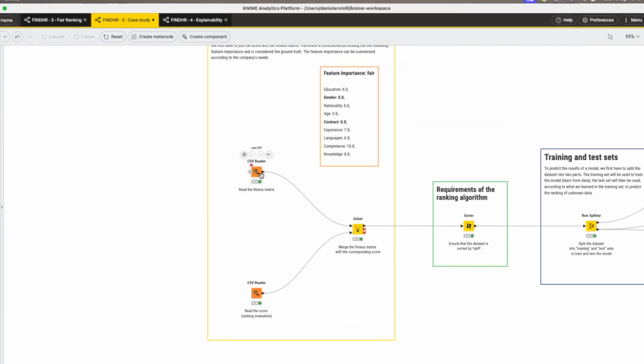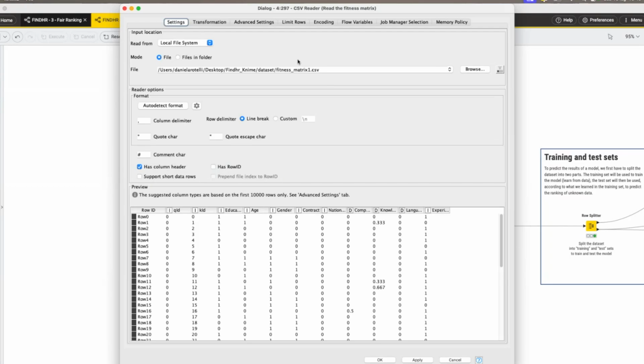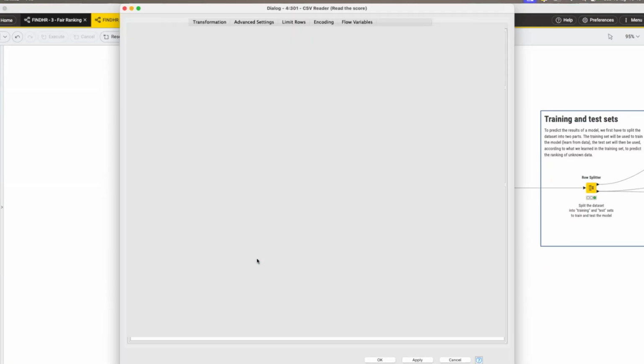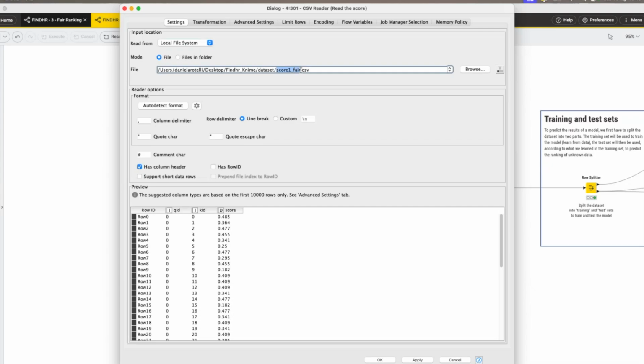Okay, sorry. I repeat it. So here we should have fitness matrix 1. Okay, and then you can play with that. And dataset score 1 FAIR. I will check.